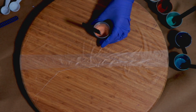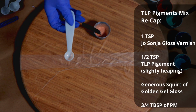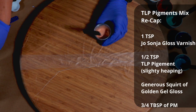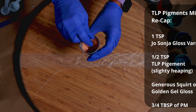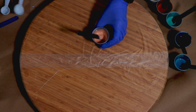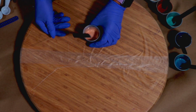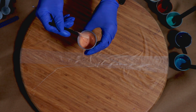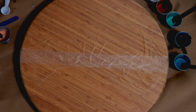Let me put this away really quick. So as far as this mix, I put in a teaspoon of Joe Sonia, a half a teaspoon of my TLP pigment, a blueberry size amount of my Golden gel gloss, and then about 3/4 of a tablespoon of my pouring medium. And you can use Liquitex if you want only. You can use GAC 800. There's other pouring mediums I'm sure that you can try, but I just started with my regular because I already had it on hand, of course. So that's just what I started with.